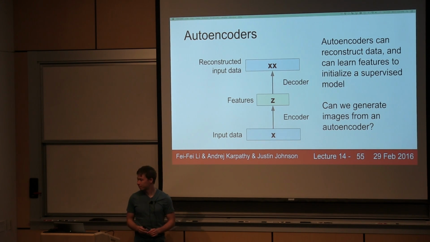Question? Don't we already know that PCA is the answer for this problem? So the claim was that PCA is just the answer for this problem. It's true that PCA is optimal in certain senses if you're only allowed to do maybe a one layer type of, if your encoder and your decoder are just a single linear transform, then indeed PCA is optimal in some sense. But if your encoder and decoder are potentially larger, more complicated functions that are maybe multi-layer neural networks, then maybe PCA is no longer the right solution.